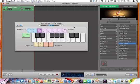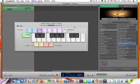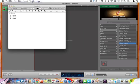Ooh, that one's cool. That one's S, F, H, and K. So again, go back here, S, F, H, K, so on and so forth. So I can carry on doing this. Oh, that one's quite cool as well. D, G, H, and L.